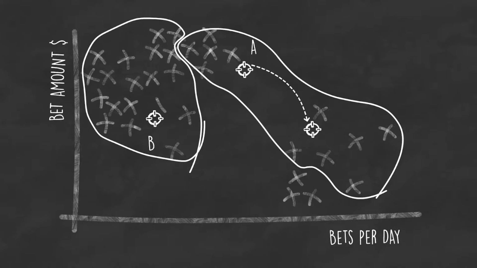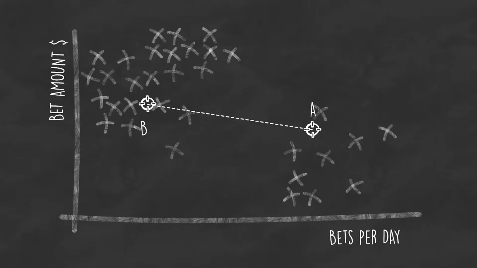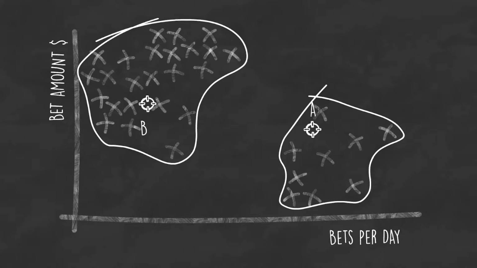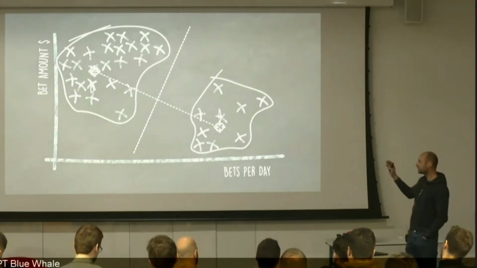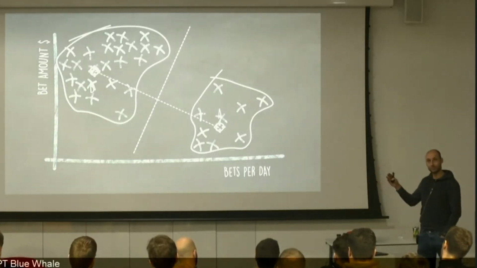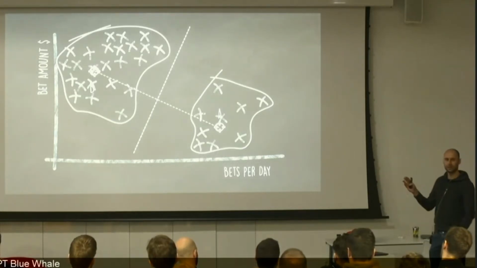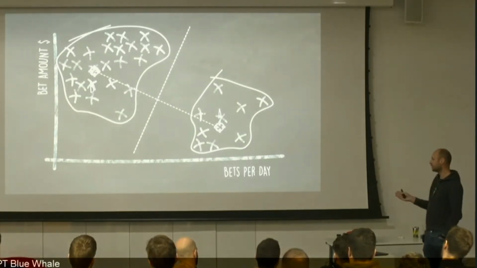Okay, so again, we go back to the recentering part. We move the centroid A to the center of that cluster, to the average center, and the same thing on B. And again, now we go to the reassignment phase. Straight line, perpendicular, anything on the right belongs to A, anything on the left belongs to B. Yeah? And now we have our two clusters. We do the recentering, and now if we do again the reassignment, we see that nothing changes. No point moves clusters, and the centroid does not move either, right? That means our algorithm has converged. That's the end of the k-means.